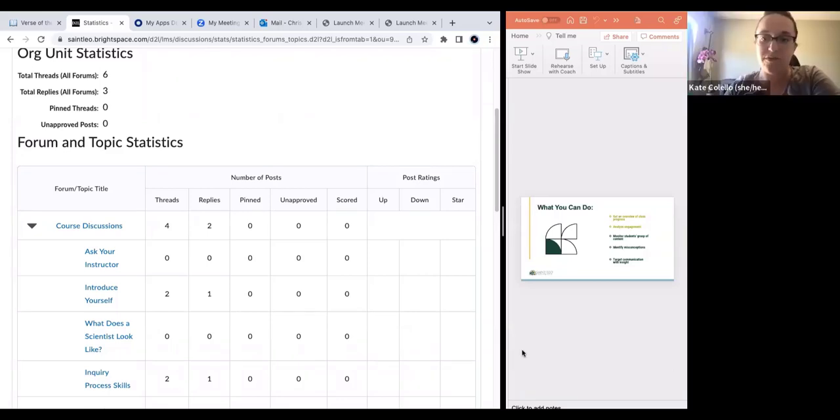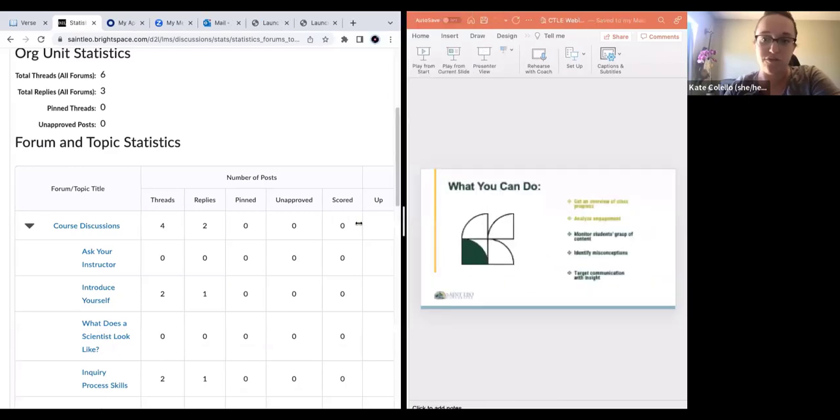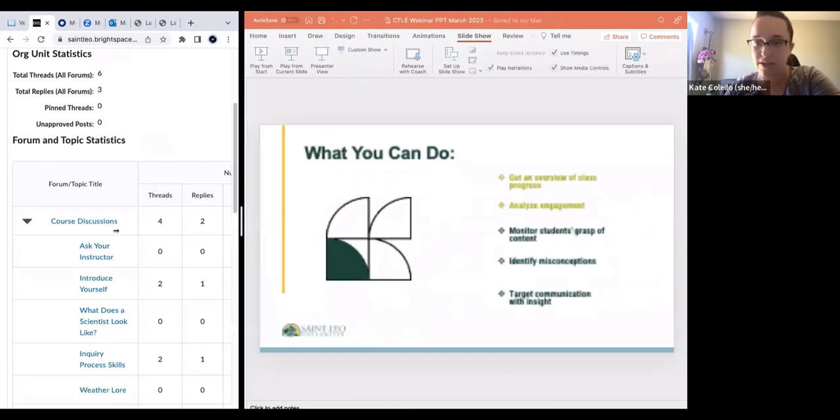So you're right that what we've discussed so far has been surface level. So far, we found our dashboard for our check engine light to quickly find problems. Then we looked at where students are spending time and their peer-to-peer engagement with the content. But really the most important piece comes in with students' mastery of content and their misconceptions. It doesn't matter how much time they're spending if they're not understanding anything. So remember, the goal is to discover information so that you can insightfully target communication with your students.